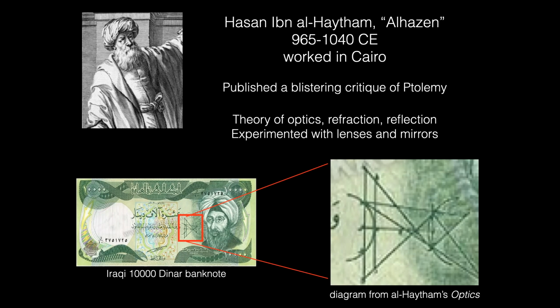Blistering critique of Ptolemy. I love it. So basically he's saying that in order to have a model of the solar system, we must have physics behind it. We must have something that keeps it in order, that keeps the things moving. You can't just imagine these circles, these epicycles, these equants, these deferents, and say that they must exist simply because it, as they say, saves the phenomena.